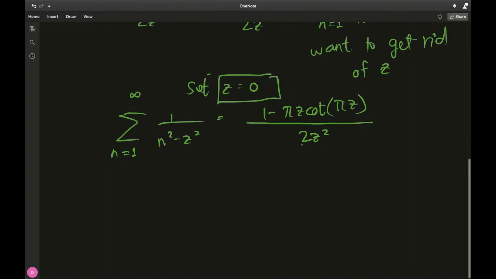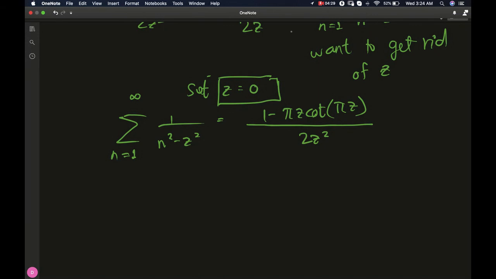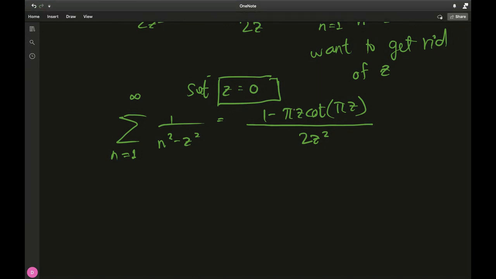So when I do that, when I look at my right-hand side, if you try to plug in z equals 0 on the right-hand side, you have a denominator of 0, and you have 0 times cotangent of 0. Now the tangent of 0 is 0, cotangent of 0 is 1 over 0, which is infinity. So we have a 0 times infinity over infinity situation, so it's not feasible to directly plug in z equals 0.